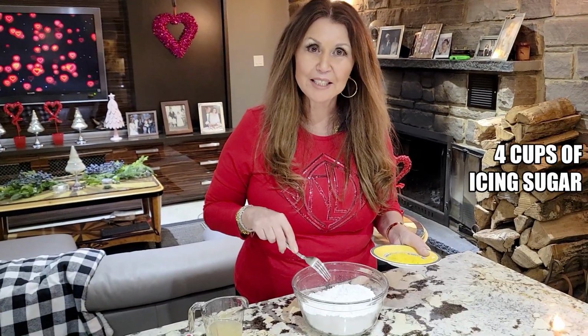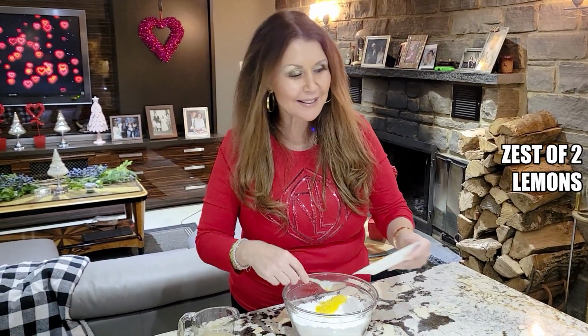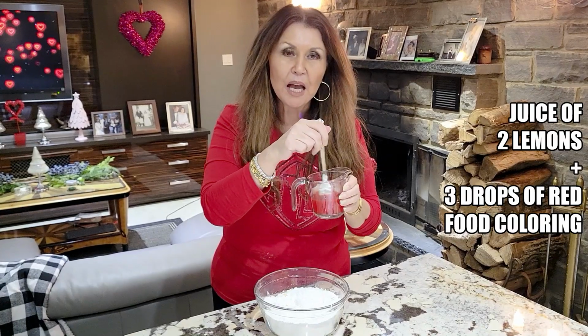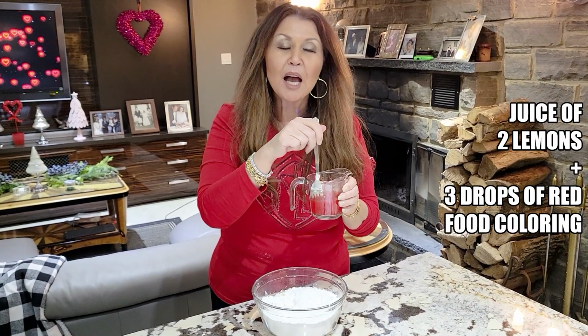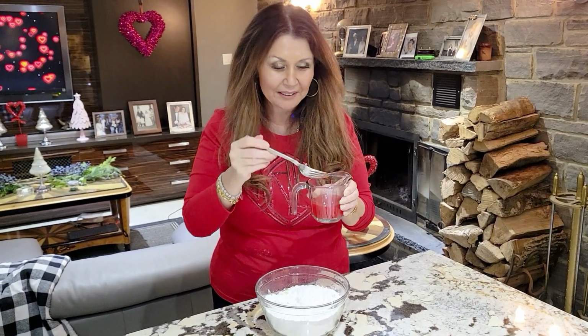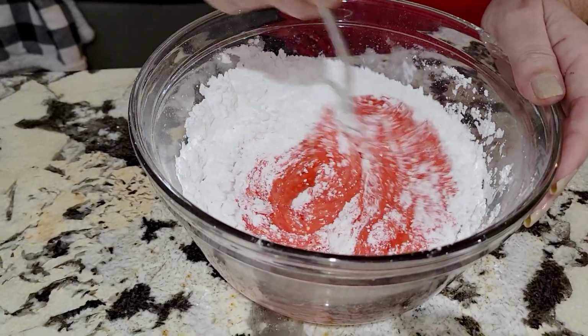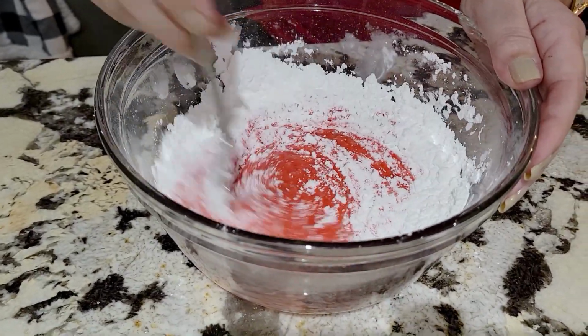Now they're cooling, and while they're cooling, I'm going to make the glaze. 4 cups of icing sugar, zest of 2 lemons, the juice of 2 lemons. Now, to the lemon juice, I added 3 drops of red food coloring. Okay, I'm just going to mix this until it's nice and smooth.